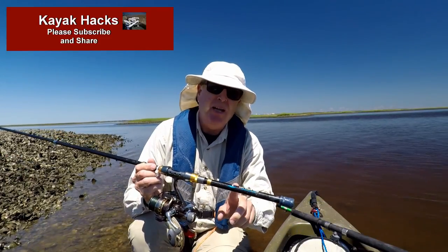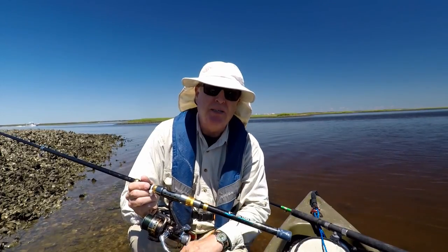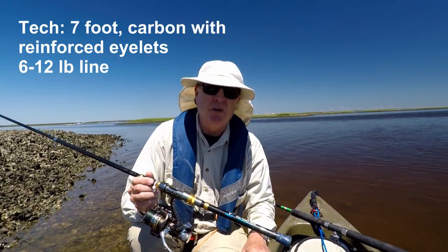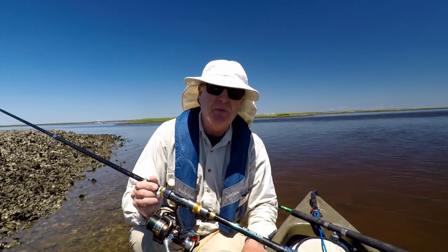I notice on the rod handle that it says its preferred lure weight is between 1/4 ounce and 5/8 of an ounce. So I've got about a 1/4 on there right now once I put a shrimp on it. Let's see if we can catch a fish with this thing.